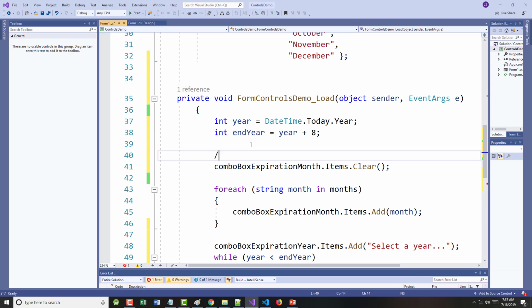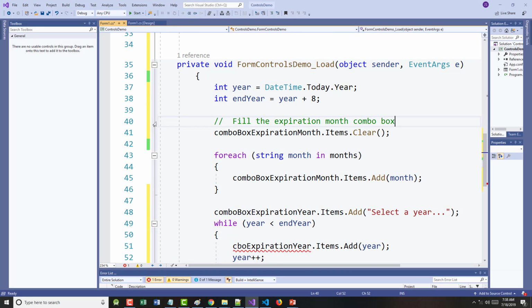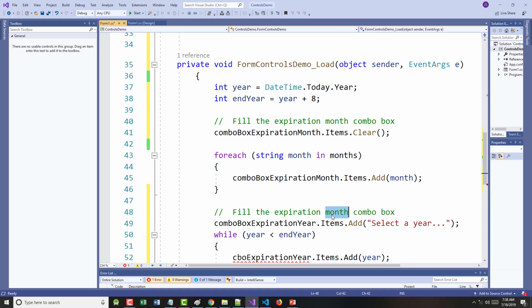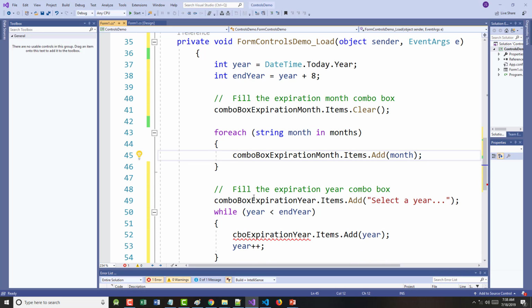So this will say fill the expiration month combo box. And this will then say fill the expiration year combo box. And this is combo box expiration year.